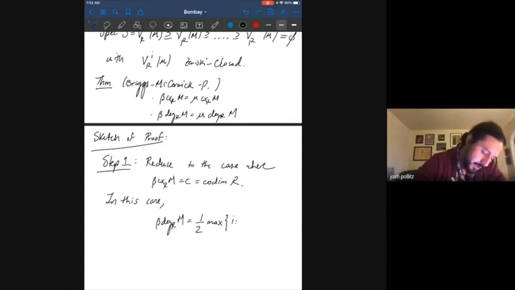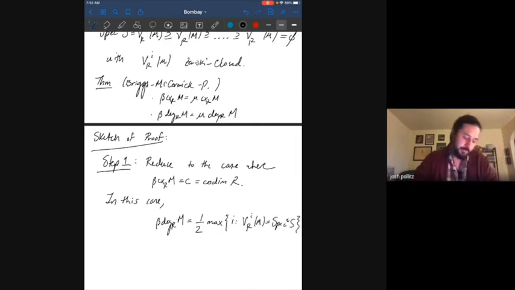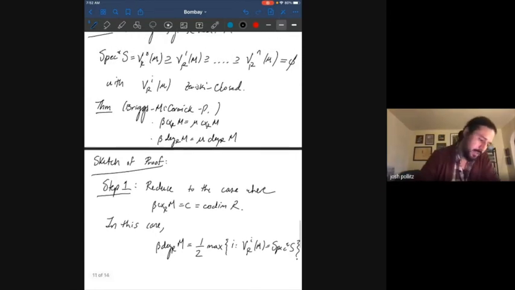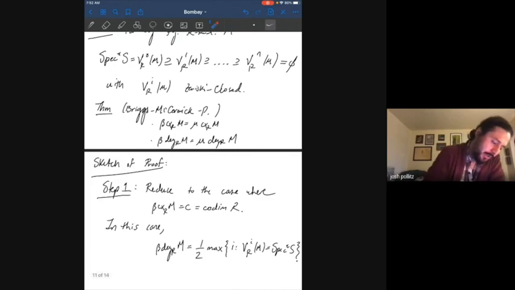So what you do is you look at the max I such that V_R^I is equal to the homogeneous spectrum. Okay, so in terms of this chain of closed subsets, you look at the very last spot, V^I, before it jumps down.